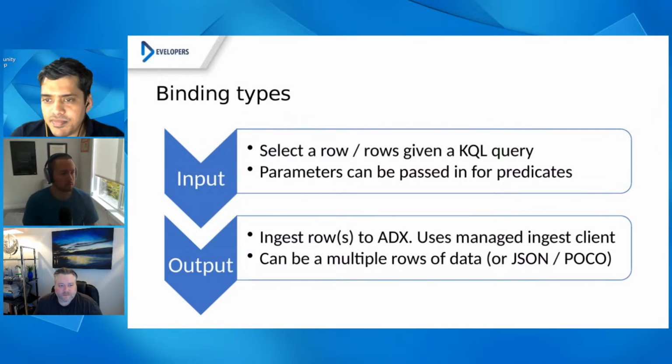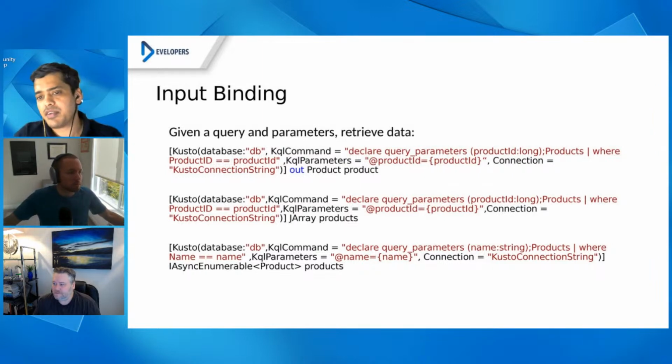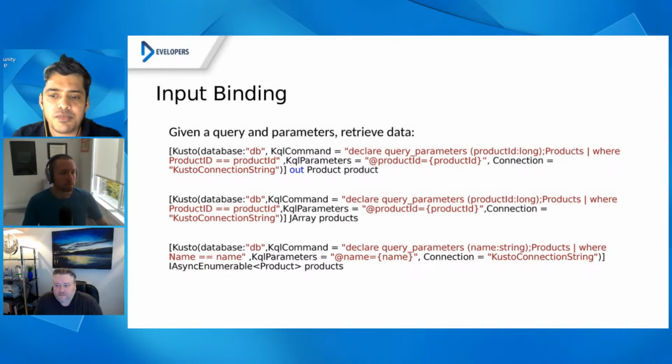To use an input binding, one of the key prerogatives that we had was how consistent we are with the other data stores of record. For example, we already have systems like SQL Server that offer bindings, or Cosmos DB, another database that offers bindings. We want to provide a really consistent experience in terms of how these annotations look when we use these bindings in the Azure Functions framework. So you'll find that there are remarkable similarities in how these annotations look, be it from SQL if you're already a SQL function user, for example, or a Cosmos DB function user. Kusto is the internal name of Azure Data Explorer.